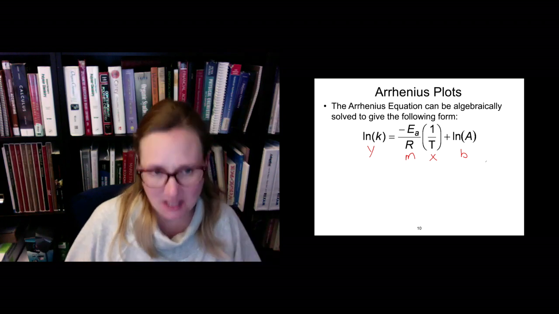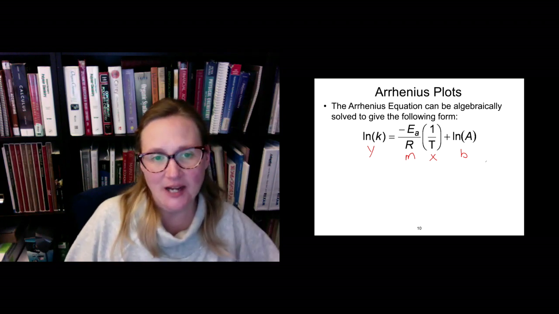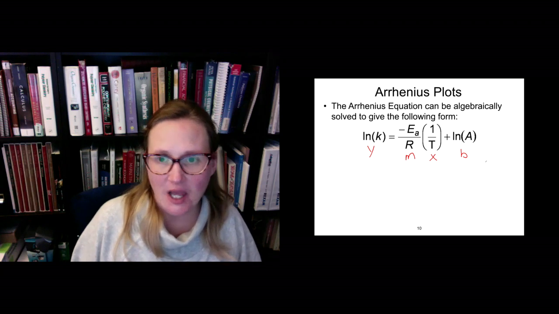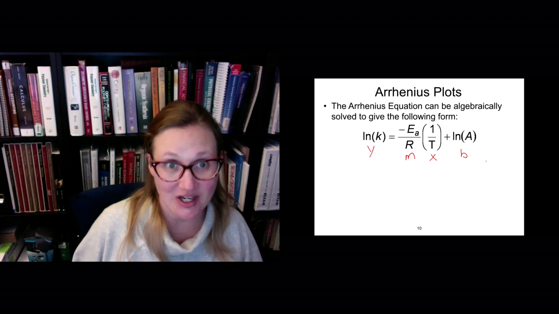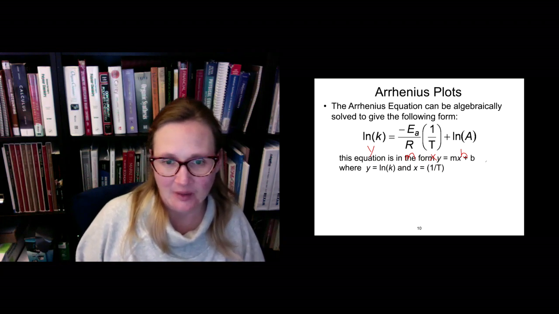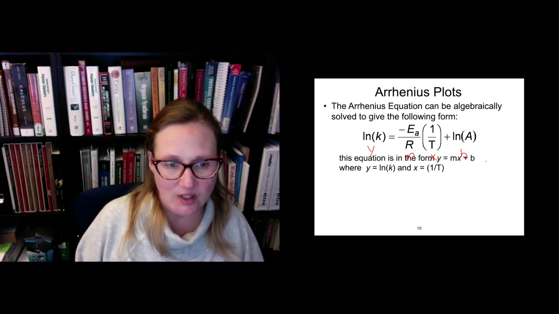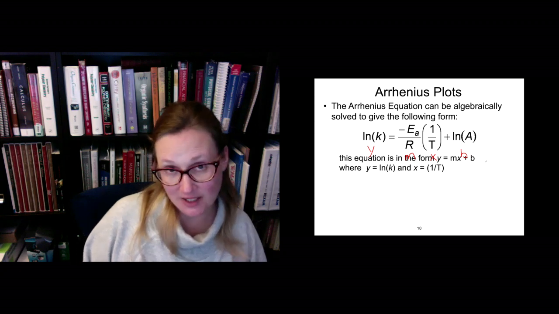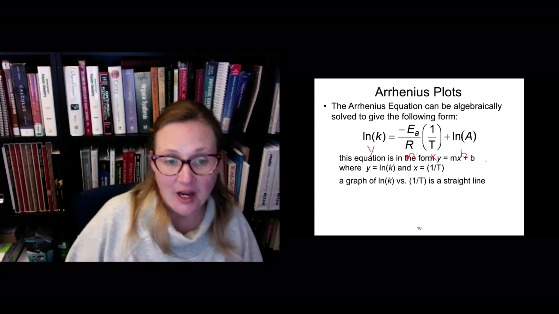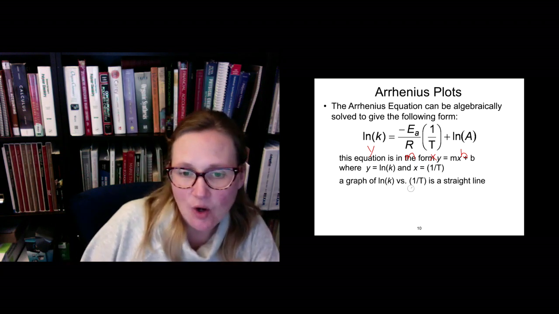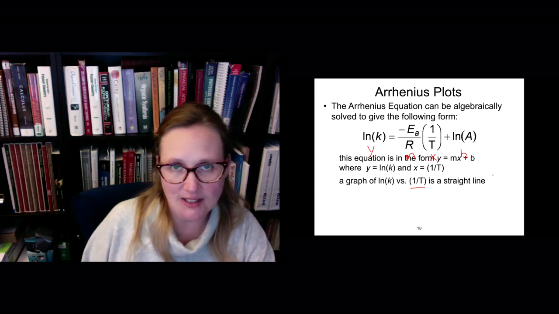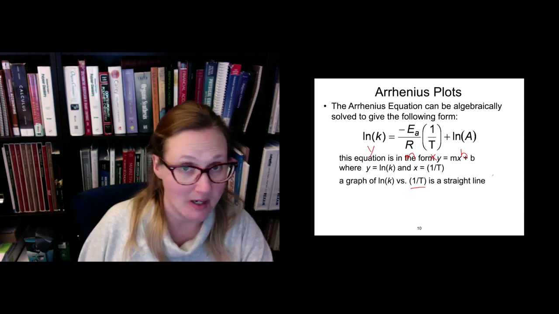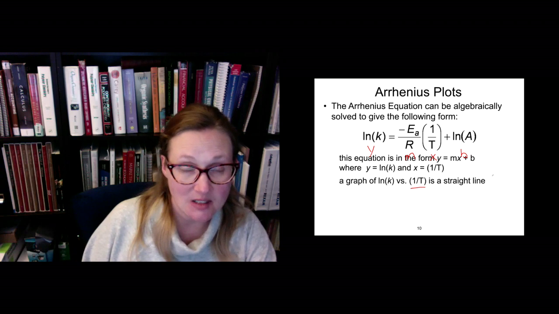So from taking the natural log of both sides, now we have an equation that forms a line. And we love lines in chemistry. So we're going to plot natural log of k versus 1 over T, and we can get the frequency factor out, and we can also get the activation energy out from that. Here, y is our natural log of k, and x is our 1 over T. One thing to keep in mind is that T is in Kelvin, okay? Lots of times you're going to get data that's in Celsius, but when you plot it, it needs to be in Kelvin.